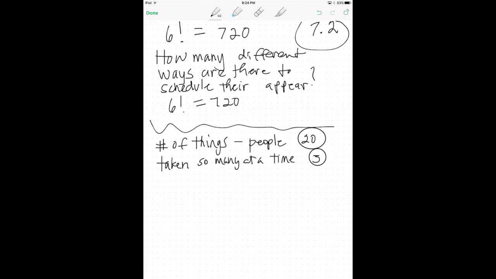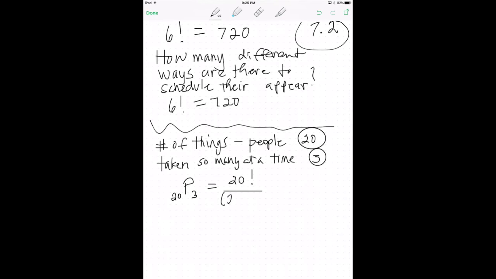Okay, this would be the time when you use the formula. So it would look like this. It's a permutation, and we have 20 total, taken 3 at a time. When I set it up, it would be 20 factorial, and Tiffany W, you would not want to have to think about all that, although I'm going to show you a shortcut.